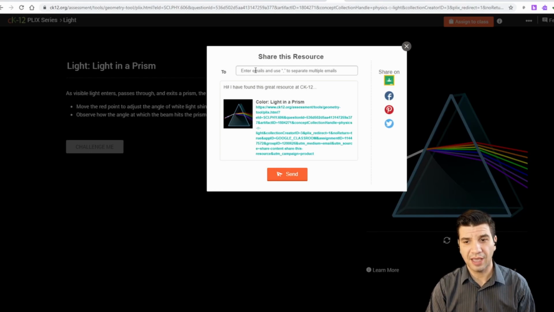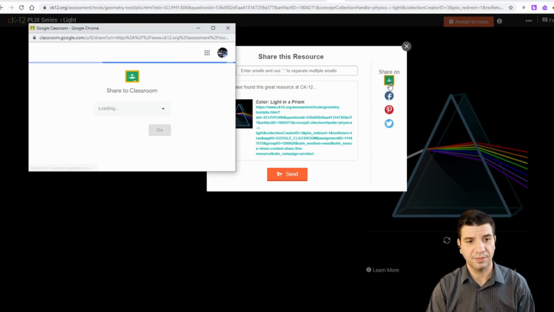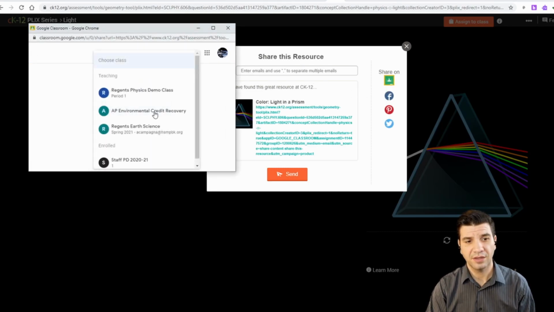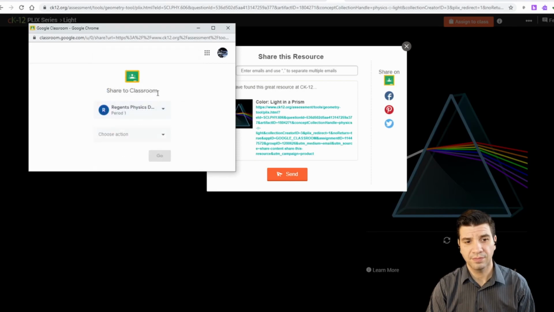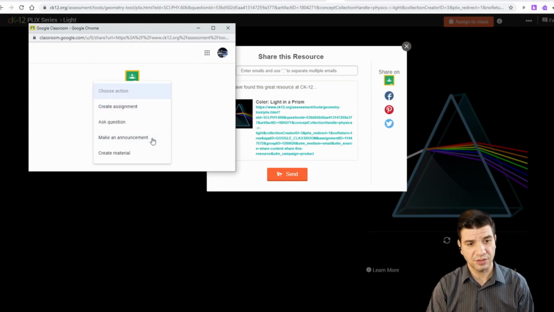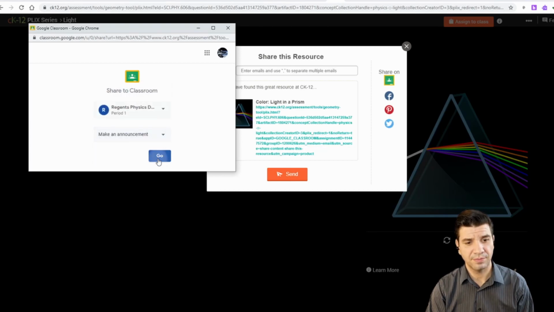You could add multiple emails, or you could just click on the Google Classroom icon. By clicking on that, you would then select the class, and then you could choose an action. You can ask a question, create an assignment, make it an announcement, create material. I'm just going to throw it out here as an announcement.